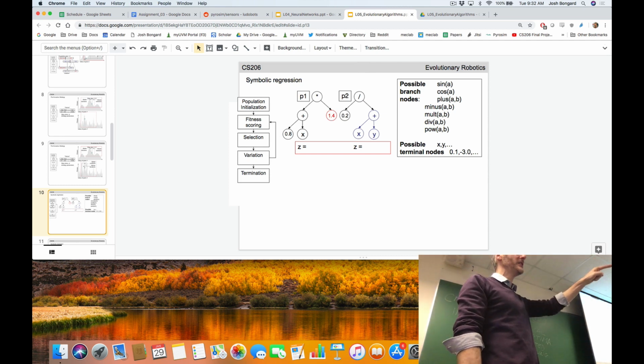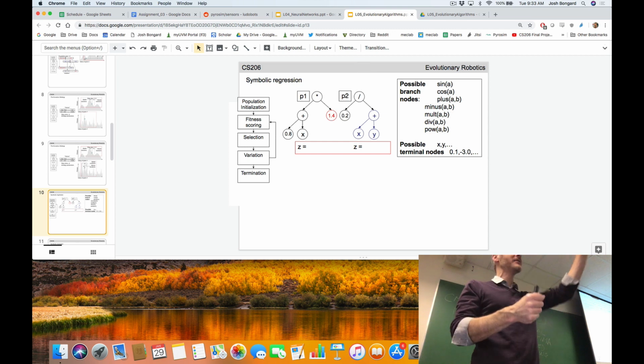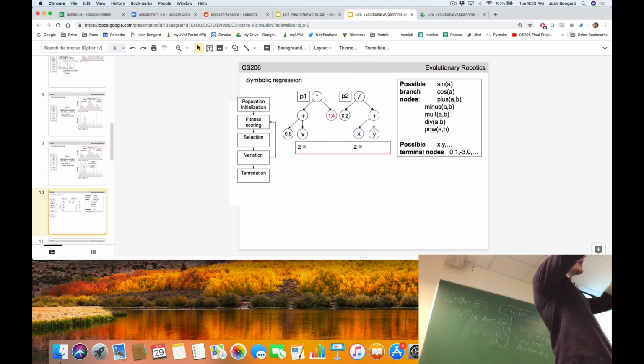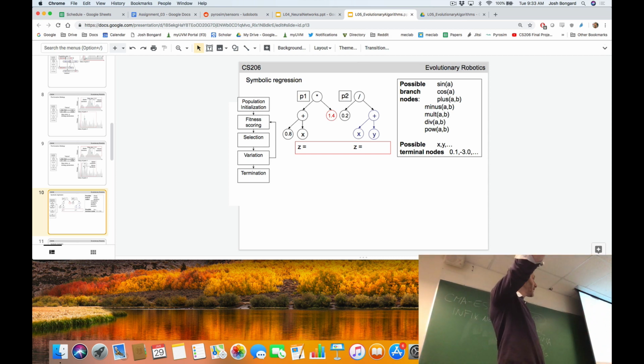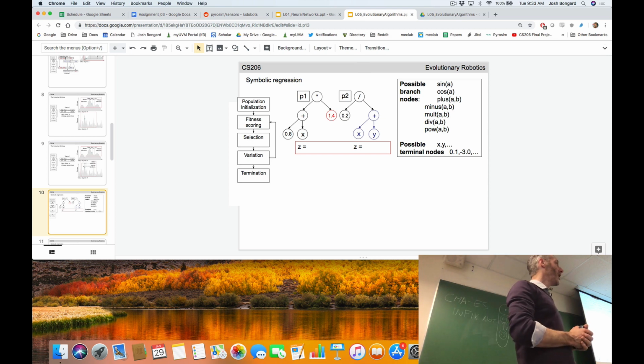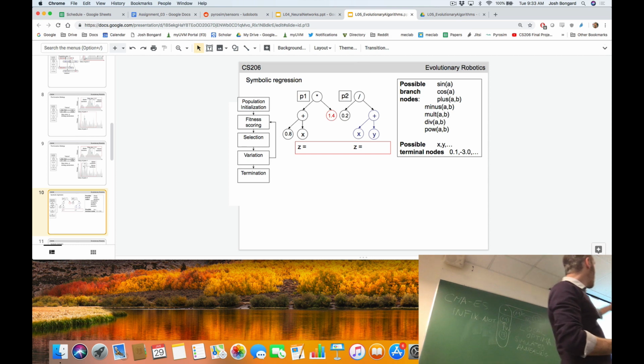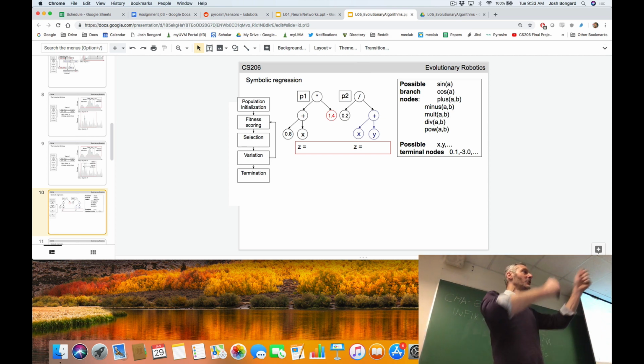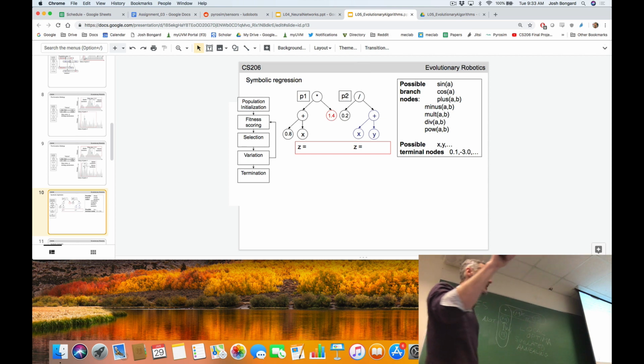We go to the left subtree. We pick one of the 2 bags at random again. In this case, we pull out a plus. Plus requires 2 arguments. We go back down to the lower left of plus. We pick the terminal node bag. In this case, we pull out a random floating point value, which is 0.8. We filled in that part. We keep going until we filled in the rest of the tree, and we now have a random tree which encodes a random equation. We then go to P2, which at the moment is an empty tree. We play the same game of randomly combining operators and operands until we build a random tree that encodes a random equation.